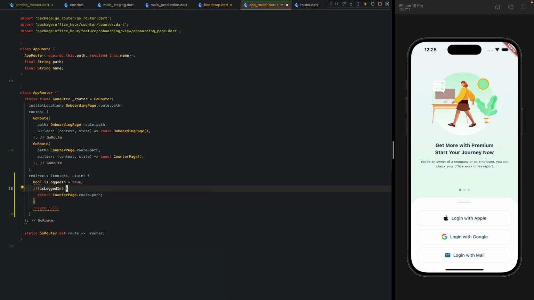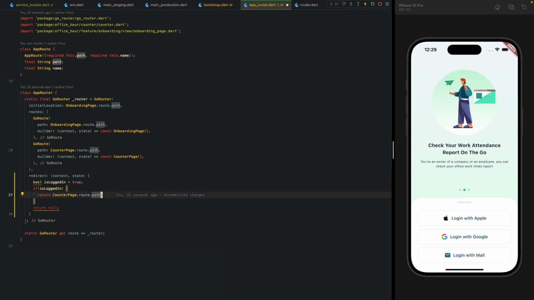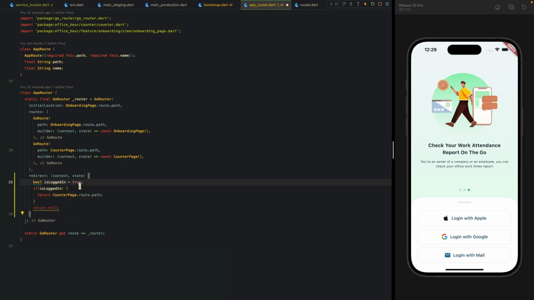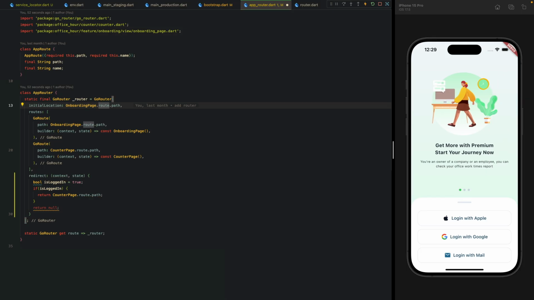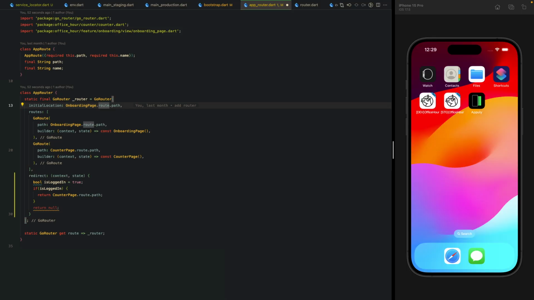So the logic is if the user is logged in, we are gonna go to this page, and if the user is not logged in, we do not redirect anything. So it will then follow our initial location here. If we rerun the app, it should redirect us to the counter page, even though the location is the onboarding page. Let's see if it does.